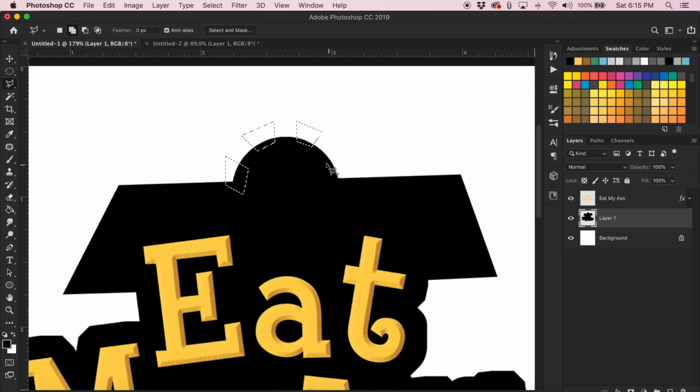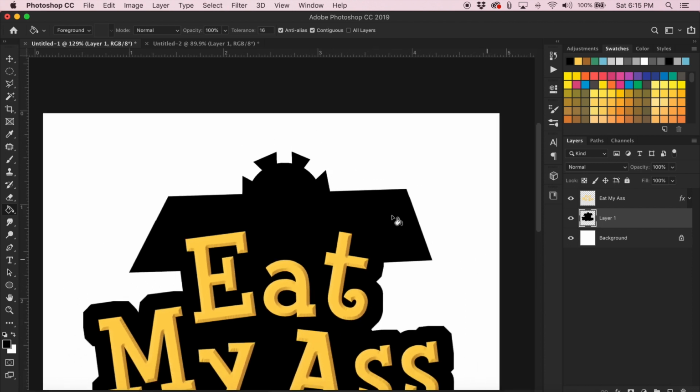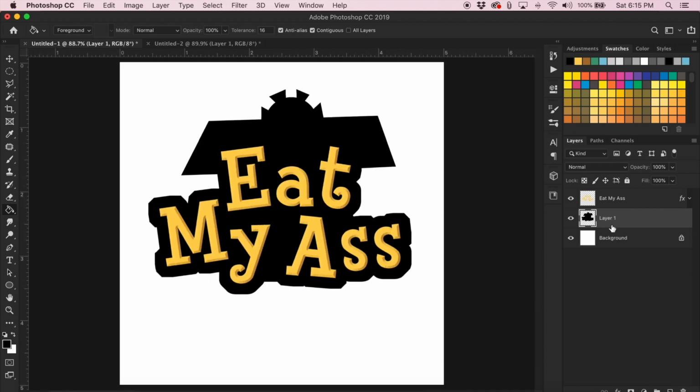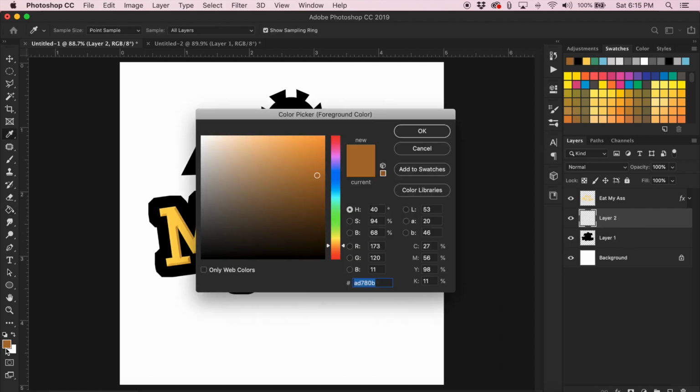And again, make sure your selection mode is on add to selection. And then I'm going to fill that in with my paint bucket tool again. And there you go. We have the back shape, and now we have to make some wood grain. So make another new layer on top of that, and I'm going to use this brown color.